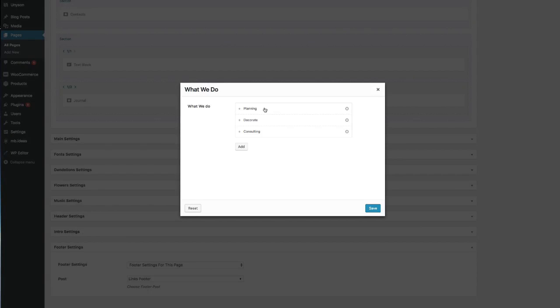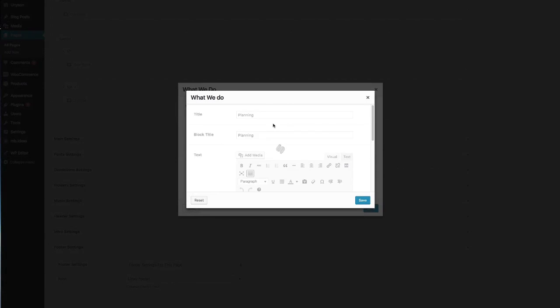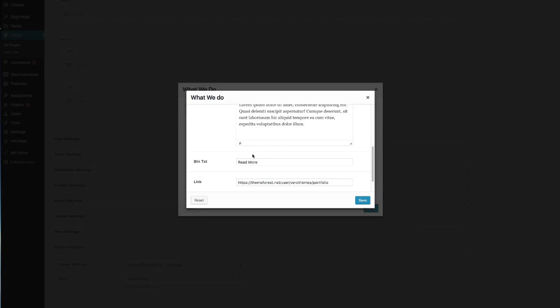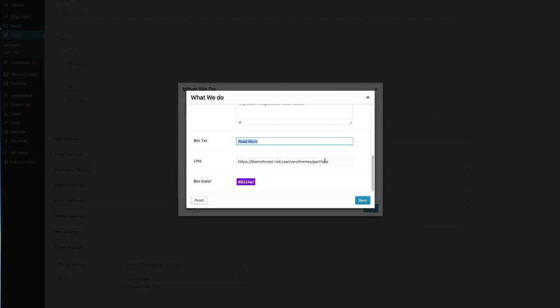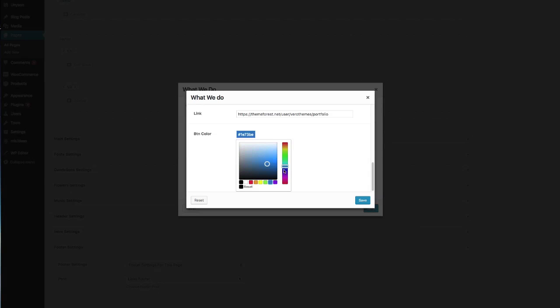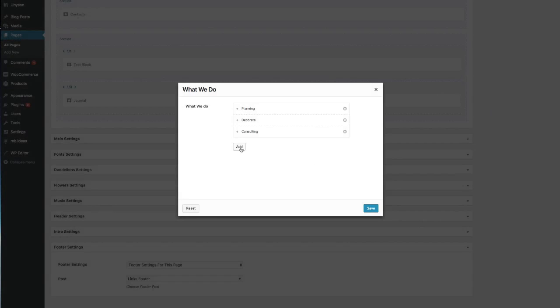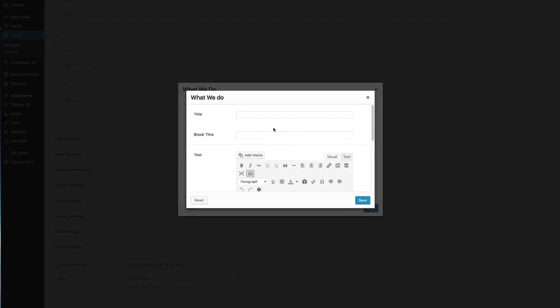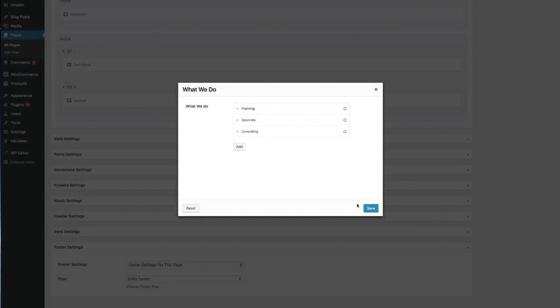Now let's edit this one. Here you can edit text, put your text, put your link, and change color. Save it. You can add more options here. It's the same process.